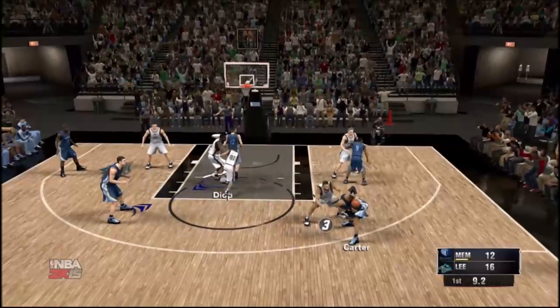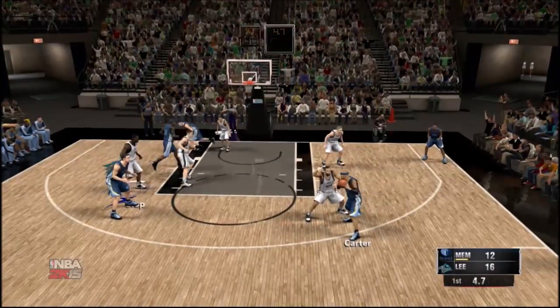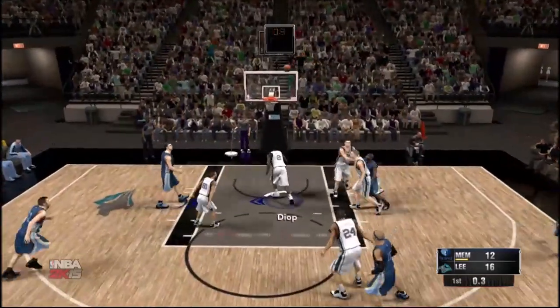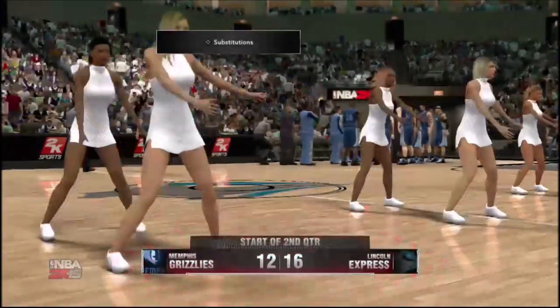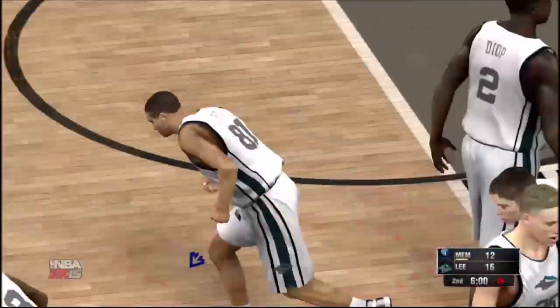Calathes passes to Carter. With 1 on the clock, and that's not going to go. And so the first quarter is in the books. The home team, they're up by 4. And we'll get the second quarter underway on the other side of this break. And the first quarter is in the books. Second about ready to get underway.